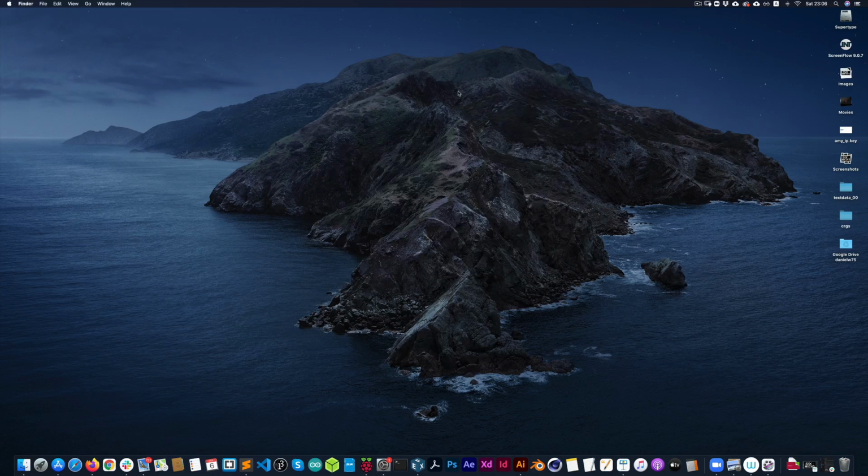Close the imager, I don't need you anymore, and then I should be good to move on to the next step. So when I see you again in this tutorial, you're not going to be looking at my iMac screen. Actually, you're going to be looking at me plugging the Raspberry Pi board onto my LED TV here at home. So you'll see how it boots, and then we're going to go through the first steps of the process together to set it up and have this new computer running.